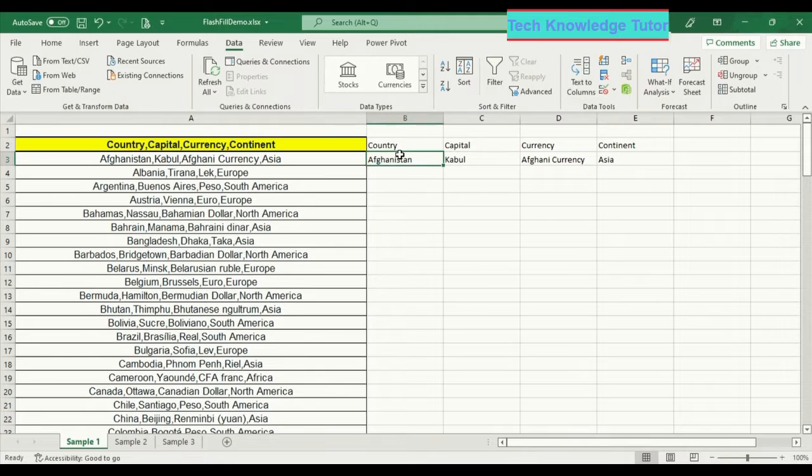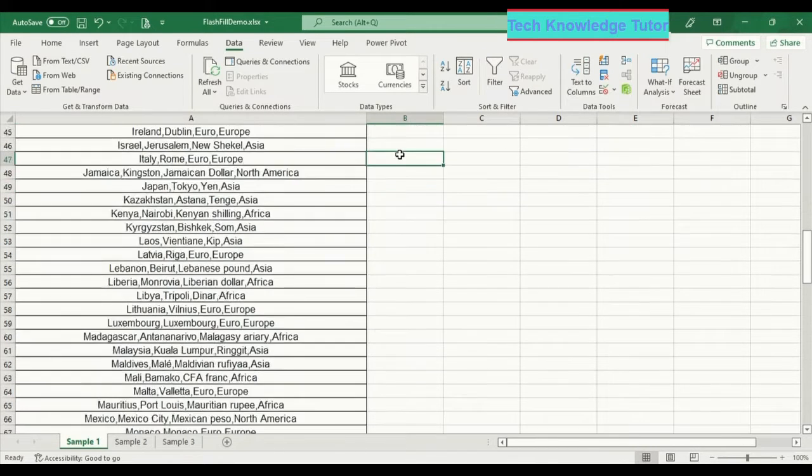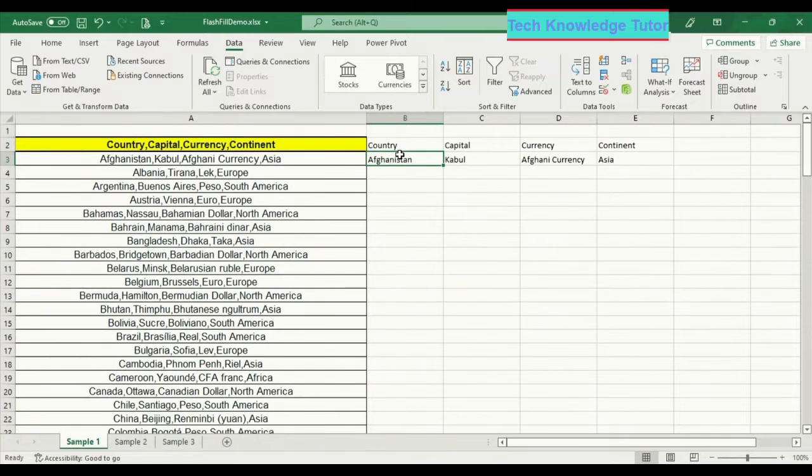Now to populate all the row values, it's a very tedious job to manually fill in all the values. Excel has a great feature, Flash Fill, in which it fills the values based on the pattern, as I have populated in the first row. Now what is Flash Fill? Click on Data and here we have Flash Fill.